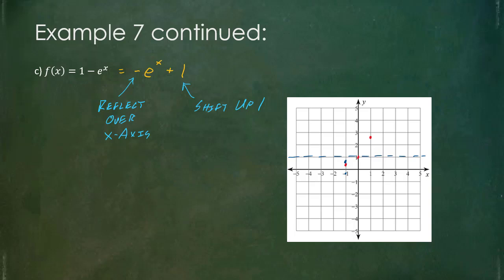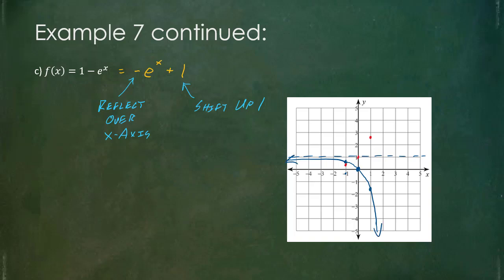If I do a similar thing here with the (0, 1), first reflected over the x-axis, so it would go to (0, -1), but then shift it up 1 place, it would actually go through now the origin. And then (1, 2.7), if I were to reflect it, would turn into (1, -2.7), and then shift it up 1 place would turn into (1, -1.7). So this final graph here is going to flatten to the left, and then come down the page from left to right.